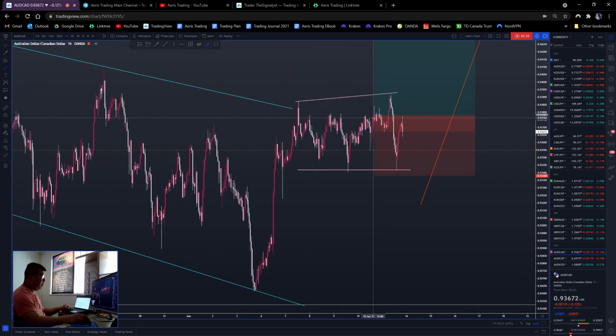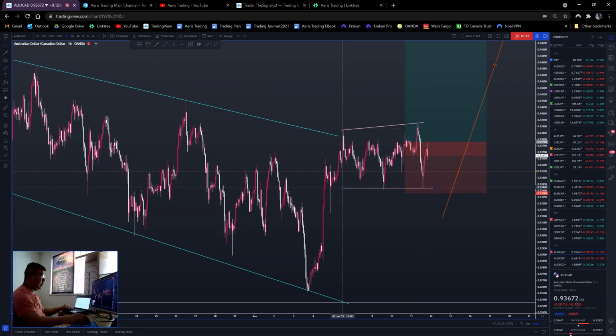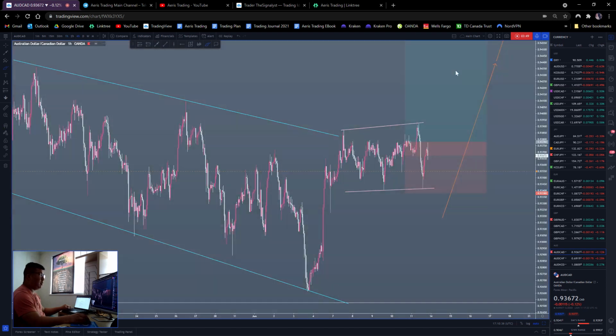Aussie CAD is running about break even, or a little bit into the red right now, but I'm still happy that I held on. The trade is still running. It didn't get tagged out at the previous low, so I'm looking to see what this week will bring us.